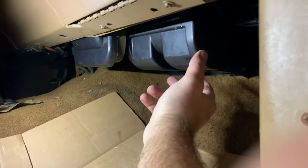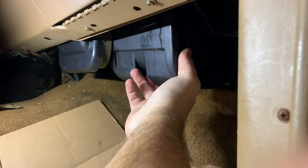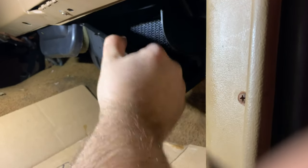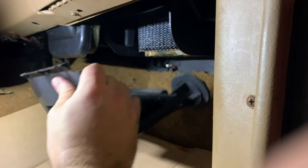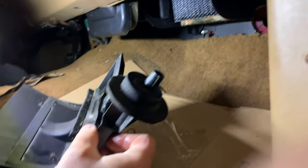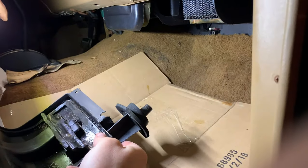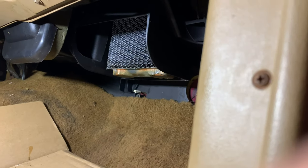All right, guys, the next thing is pull this out. All the screws are out, so I'm just gonna pull it down. Get up there, pull it out of the way, and then pull this out. And that's your drain for the inside of the air box and whatnot. So here we go. And that's the heater core up in there.